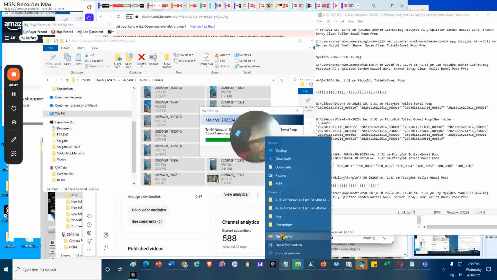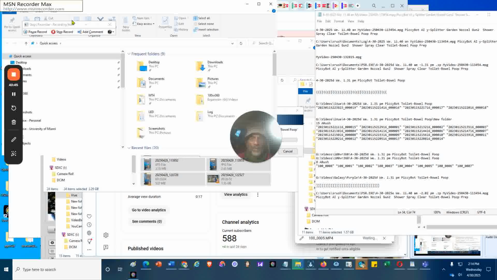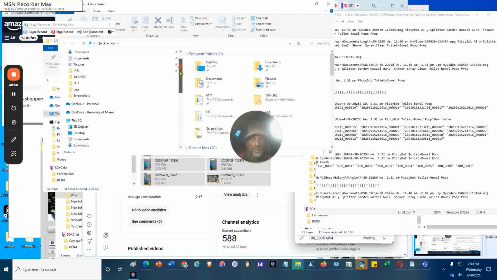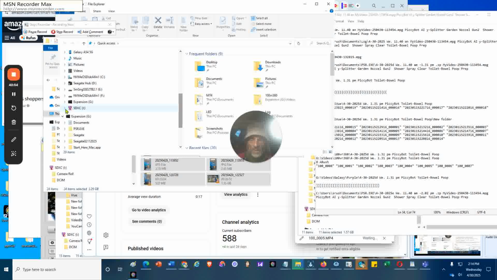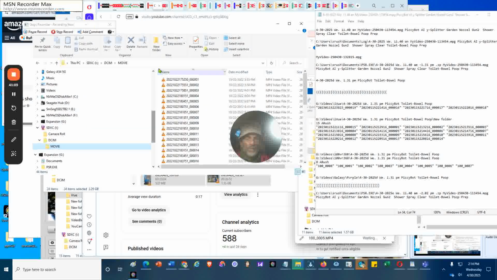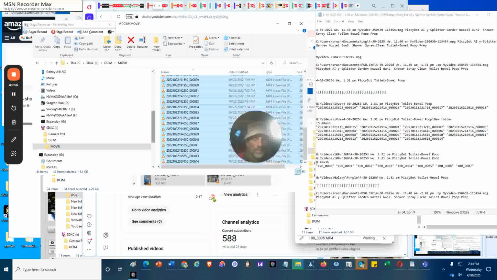Then I want to open another instance of File Explorer. Just go to micro SD, expand SDX, BCIN, and movie. And then mark the first movie and drag it down to the last movie, which is number 44. Shift 44, cut.